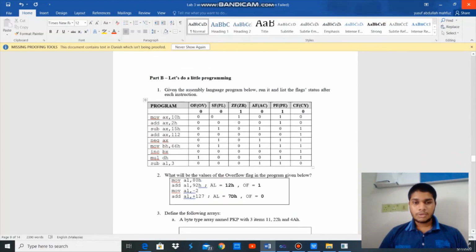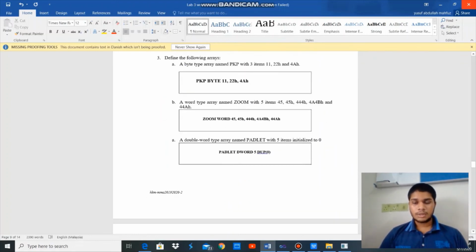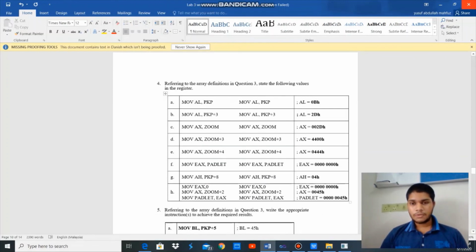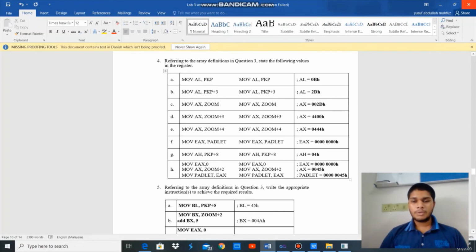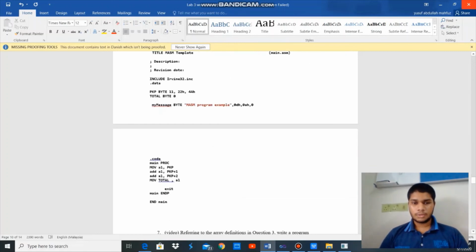So from here my questions start. Question 1 was all about flag. Question 2 and question 3 are related to flag also. Question 3 is writing the instruction sets. Question 4 was all about register. I just wrote down the code given in the question in Visual Studio 2010. Then I built the project and, using the register tab, I got those values. Question 5 gave us the values and we needed to write down the code.